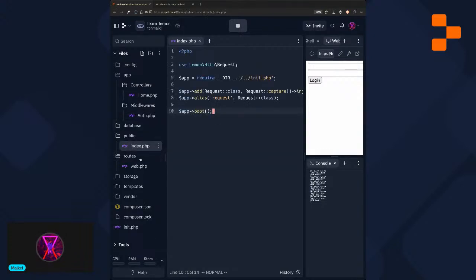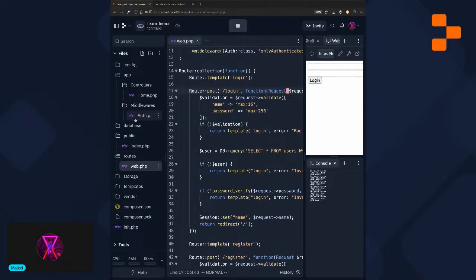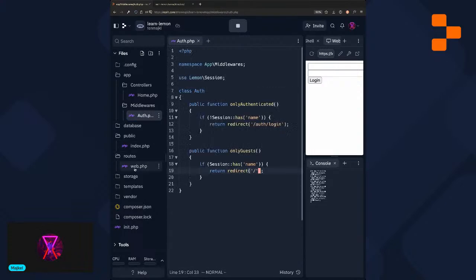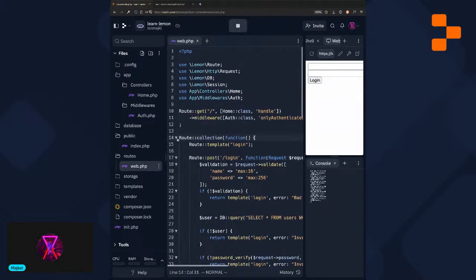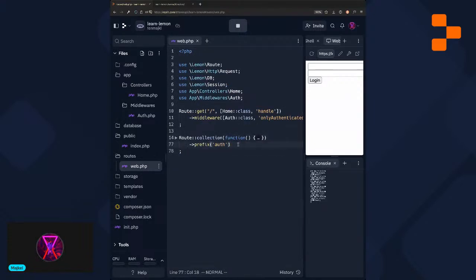This is really handy for authentication, because you don't want authenticated users to go to authentication. And we can put middlewares on a collection.